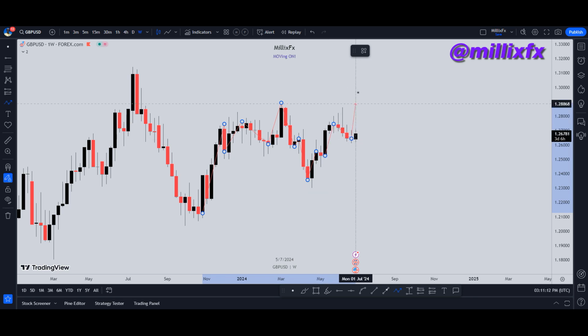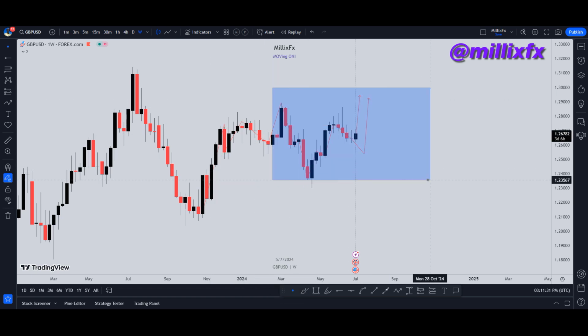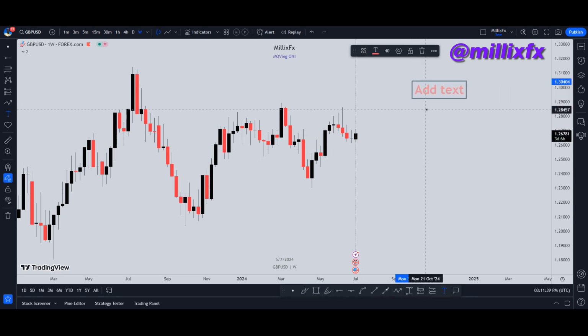And you can imagine that we have a bullish structure, we're expecting the next move to the upside. As to whether this structure is going to pull back a bit to this particular zone before going up, or is just going to continue from here and go up, all we know is that the weekly time frame is bullish. We want at least 2 time frames to be in sync for us to take our trade. So weekly is bullish at this moment, and that's what I'm going to be using.